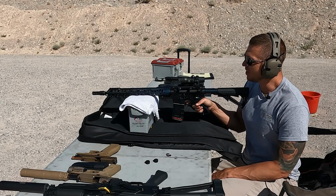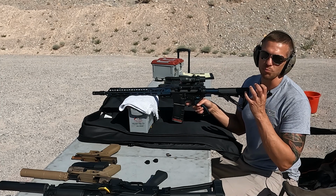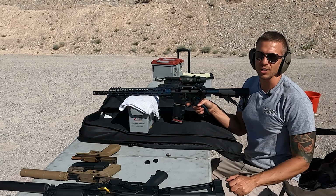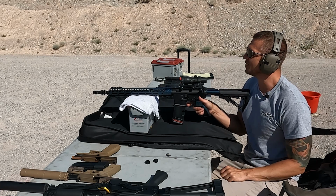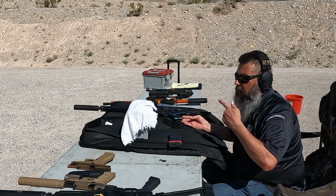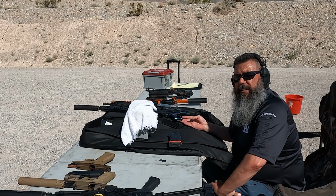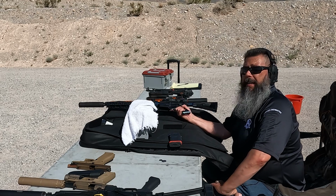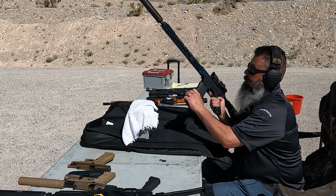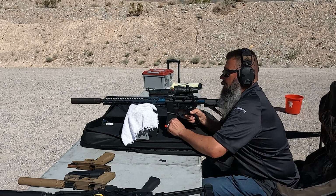She's running great. The green optic is just amazing. I love that green chevron. It's really bright, especially in bright sunlight. That green is just really popping. So Roger, you did a good job. I love it. All right, folks, now we're going to shoot some subsonic. We got the Sandman S on the tip of the Sandman brake. 200 grain Winchester rounds, subsonic.